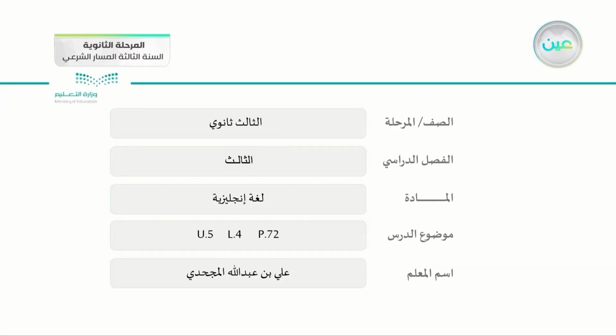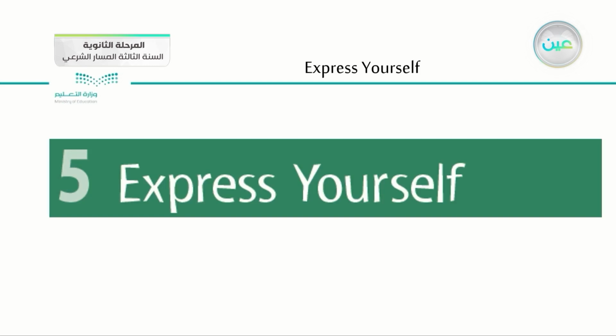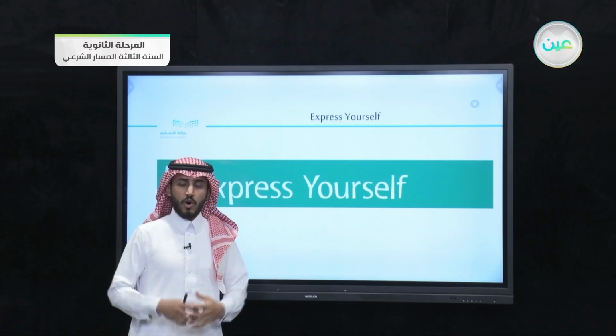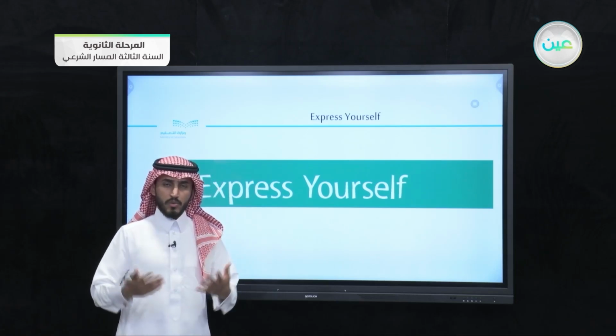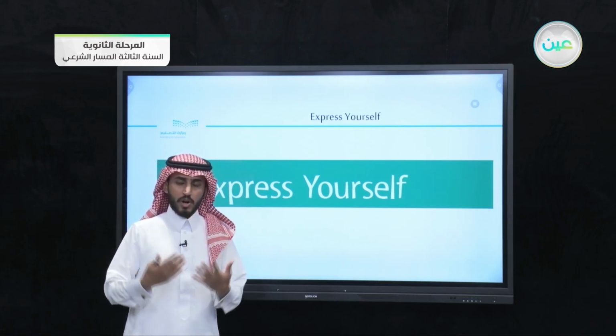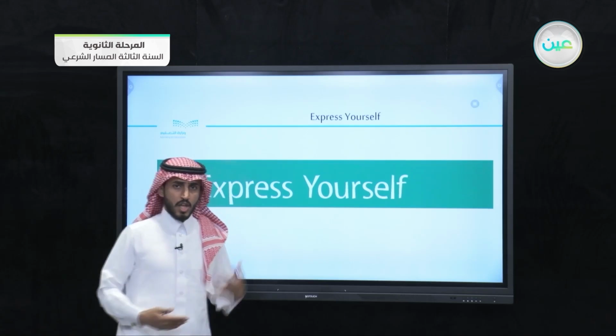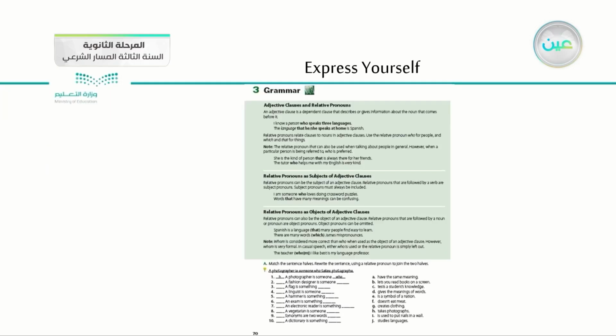In the previous lesson, we started with talking about the title of Unit 5, Express Yourself. And we said that this unit revolves around the idea where we will learn how to express our own opinions and thoughts. We had a lesson on page 70, which is grammar, and it was divided into 3 parts.